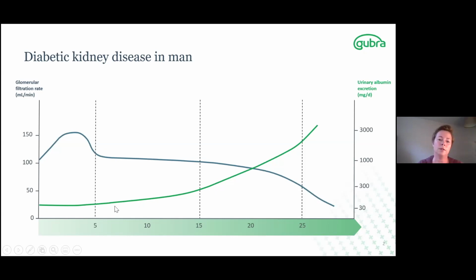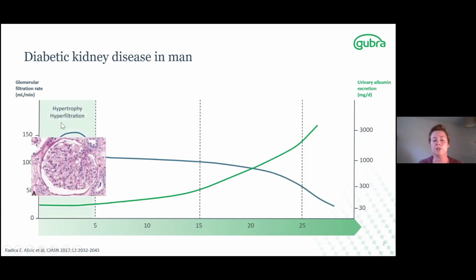The other parameter that we actually measure in patients with diabetic kidney disease is albuminuria. That is albumin that leaks into the urine. And what you can see here is that albuminuria actually steadily increases over time. So these are two clinical parameters that we measure in the patients to monitor progression of diabetic kidney disease, but we can also look into the kidney, and in some cases we actually have biopsies from patients with kidney disease to see how that looks.